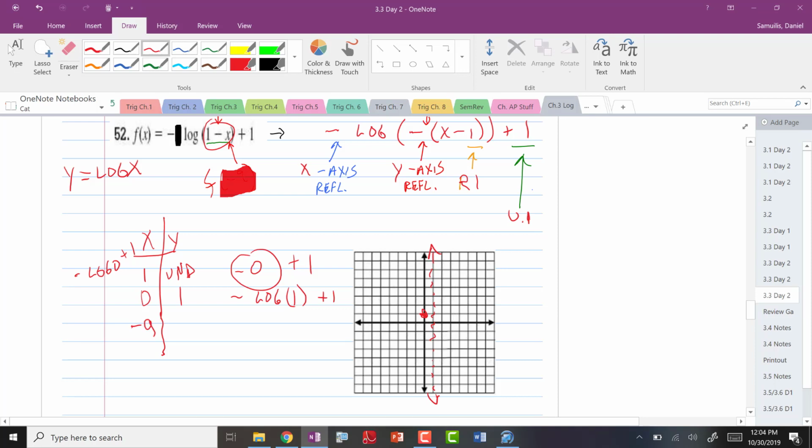Okay, what's 1 minus negative 9? It's actually 10. But then you get a negative on there and then a plus 1. What is log of 10? 10 to what power equals 10? 1. What's a negative 1 plus 1? So actually at negative 1, okay, I got it. This graph is going to do this, come up, and then approach the asymptote from this side. That's why I want to find the other point.